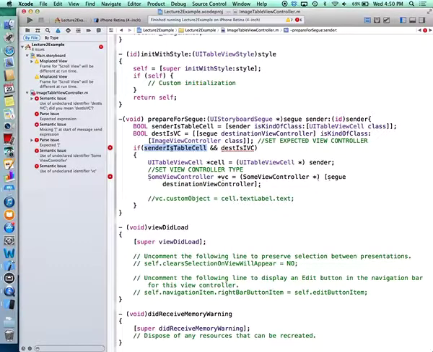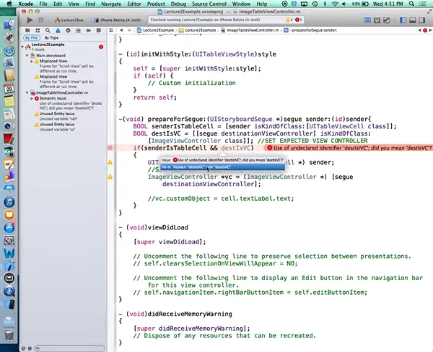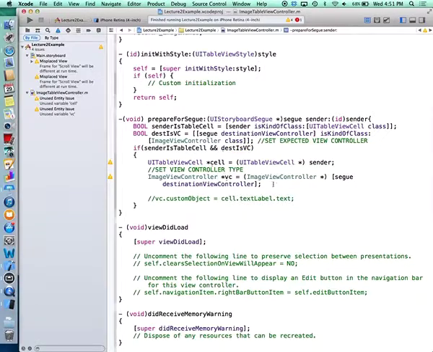Then I'm going to say, if it's a table cell, my destination is that view controller. I'm going to cast the destination view controller to this right here. And then I called this view controller, and I'm going to say the viewController dot what? imageName, the one thing I put in the public API, is equal to the label text.